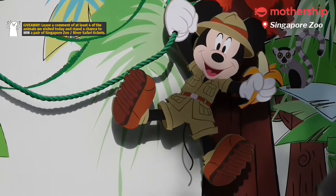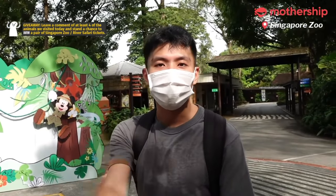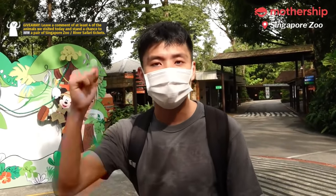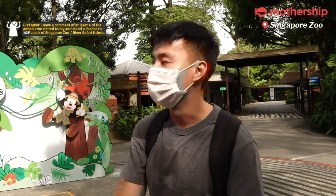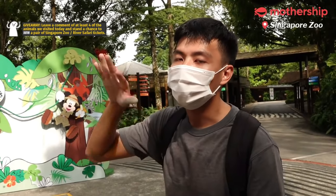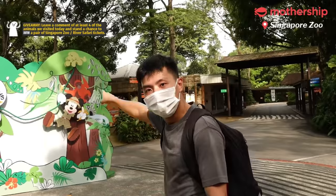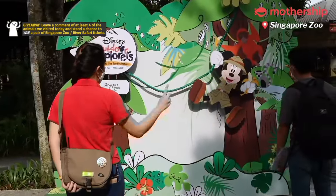If you're just joining us, we are at the zoo. Earlier we saw cheetahs, orangutans, penguins, zebras and giraffes. Now we are at this photo point. Later on we'll go and see the pandas at River Safari and also the pelican. For now we're going to try and spot the hidden Mickey, because they're going to have a Disney campaign from 21st of November. You need to look for three to exchange for one, but since today's a special day, you just look for one.